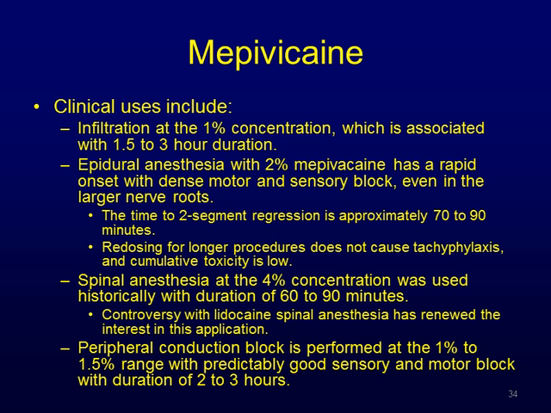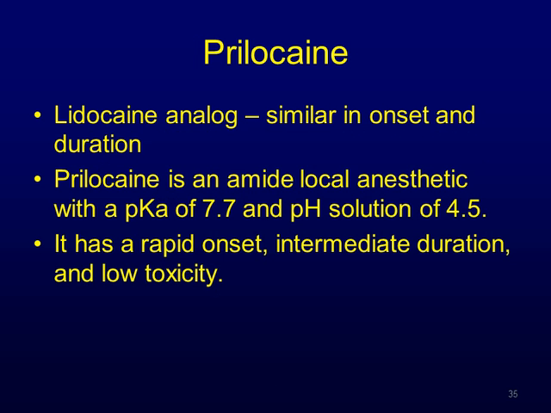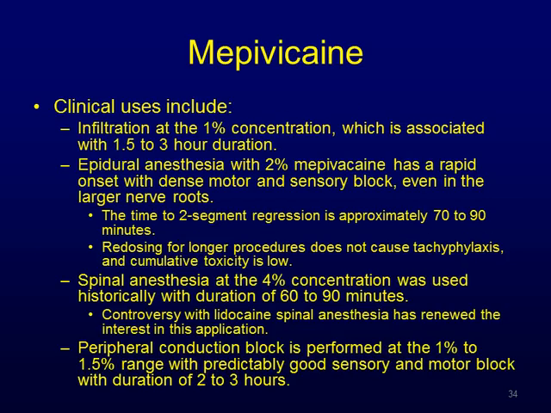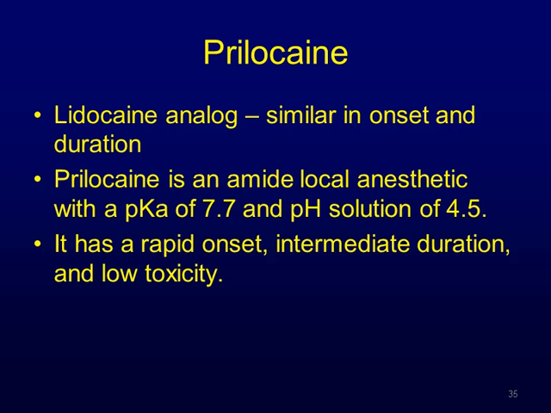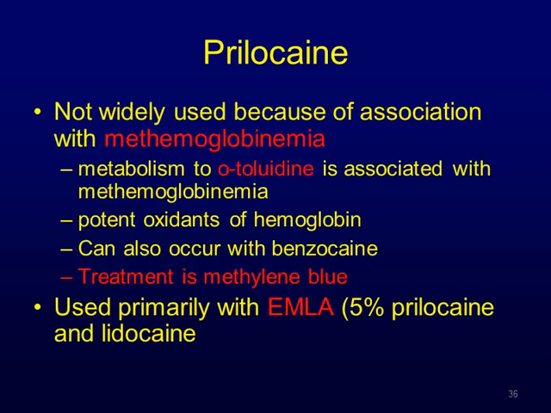Here are the doses for Carbocaine for your own purposes. Now let's move on to Prilocaine. Prilocaine is a lidocaine analog, so it has a very similar profile. But Prilocaine has a problem that another local anesthetic has. What local anesthetic is that one? Benzocaine, hurricane spray. And that problem is the synthesis of methemoglobin.